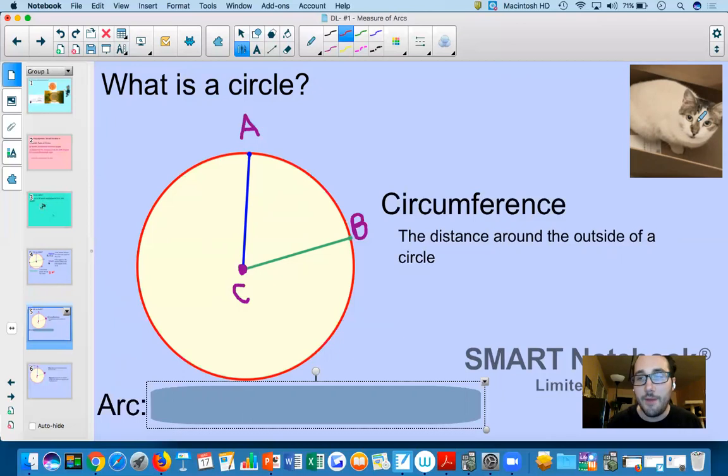Funny story, my cat, which is right over here, his name is Riley. Spoiler alert, I was supposed to name him Circumference, but apparently that didn't work out. But anyway, that's a great extra credit question. My cat's name is Riley. He was supposed to be named Circumference. I thought it was cute.